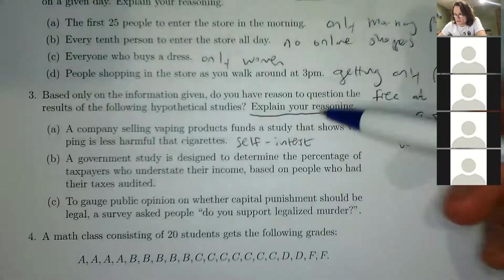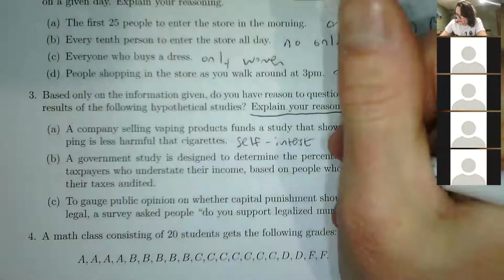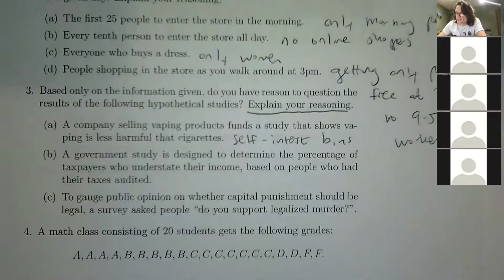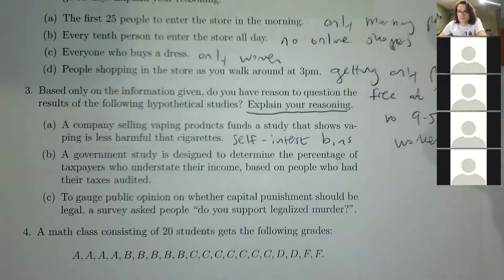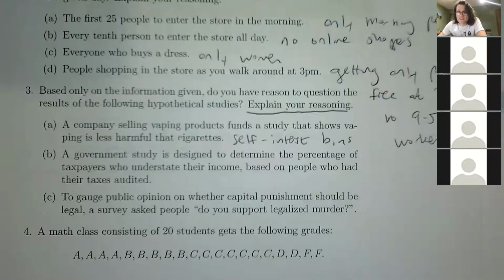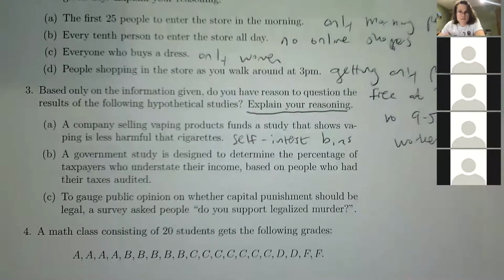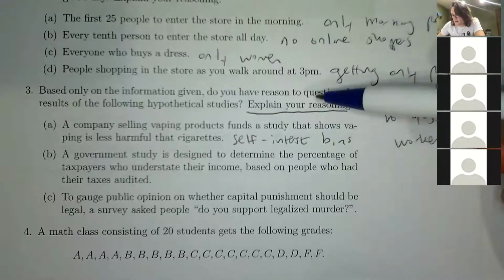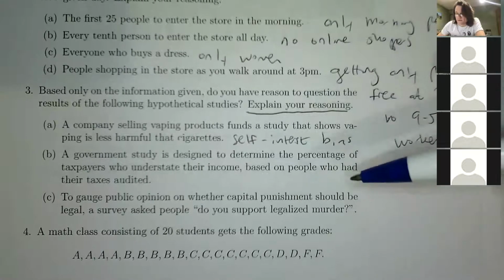Basically the idea is that the company is selling vaping products, and so they want people to buy that. So you have bias there. As I said, if you forget the name, just explain it. They want people to buy more vaping products, so they're inclined to bend the result. Now they aren't necessarily lying; they just might be misinterpreting data, which I guess you could consider lying. They might be phrasing things in a very misleading way. The results might be technically correct, but they might just be screwy.